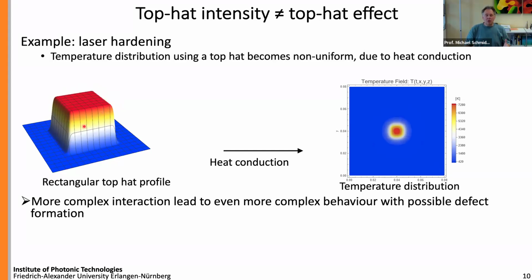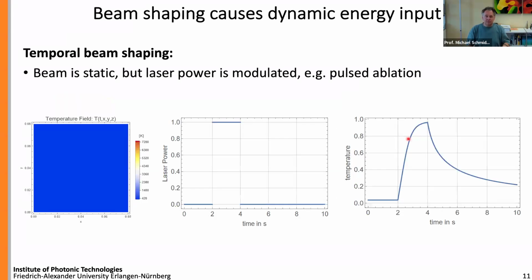But if you have a longer pulse duration, for example, and you have a heat flow in your material, heat conduction, you can see here on the right side, that suddenly out of your quadratic shape, a round shape will appear. So that means you programmed a quadratic shape, but your process does something else with it because, of course, in your process, there's physics present, and these physics change the energy input that you just gave.